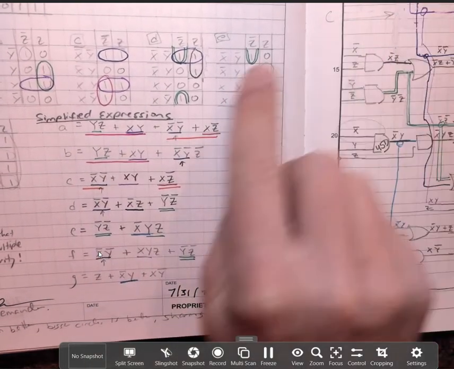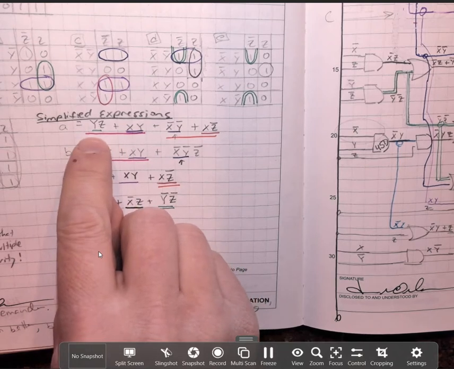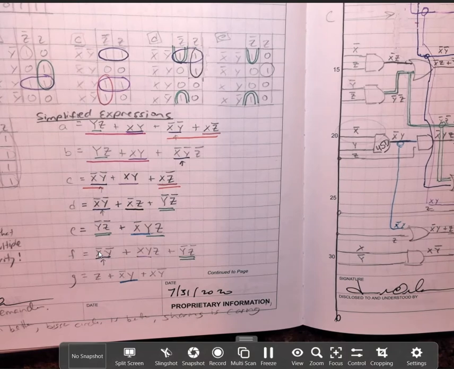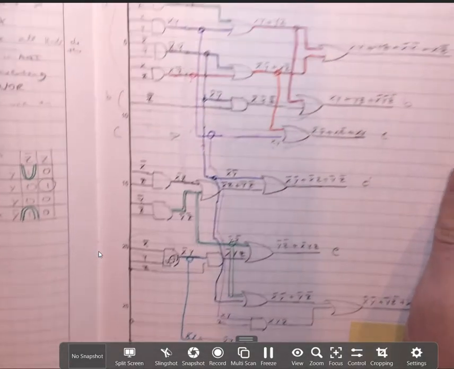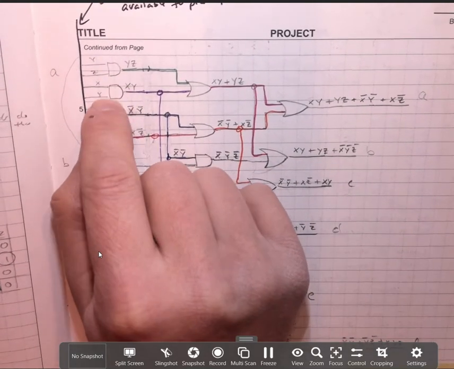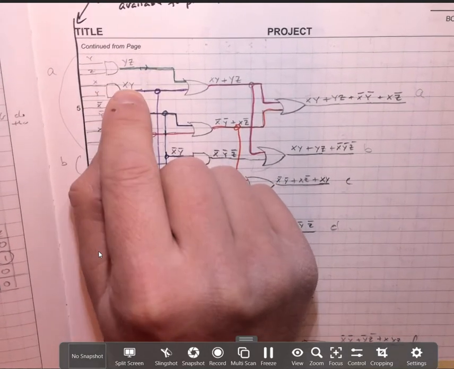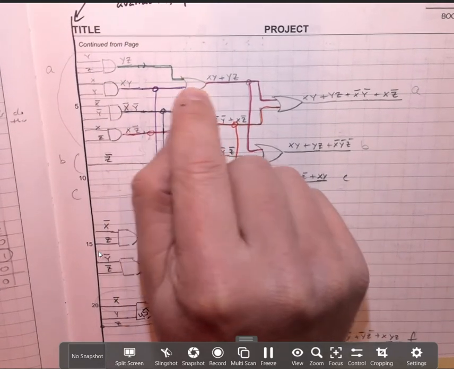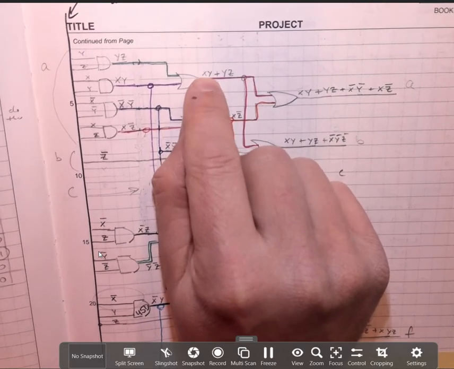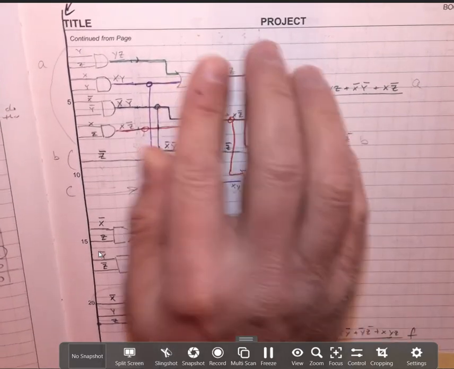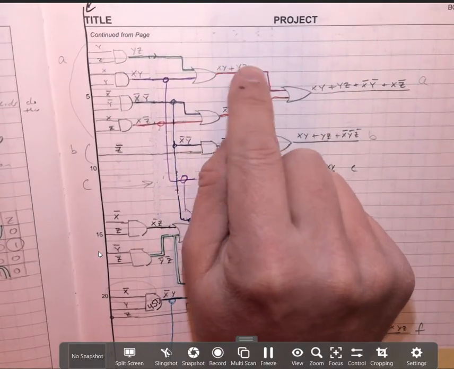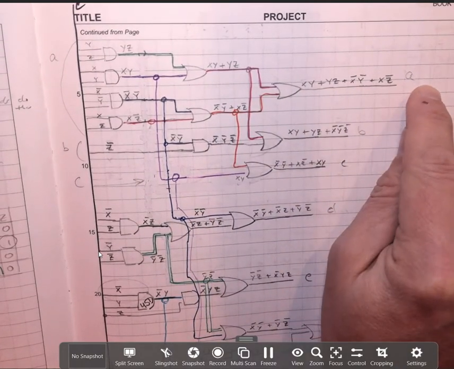Going just a little step further, if we look over here, in the pink, that's the sum of these two products, YZ and XY. So I had YZ created with the ANDs, XY created with an AND gate. So I have YZ into an OR with XY, and right here I have that expression, YZ or XY. As I drew it out, I used my same color, so I've got that in pink as I had underlined there. And that gets used to create this output for A.